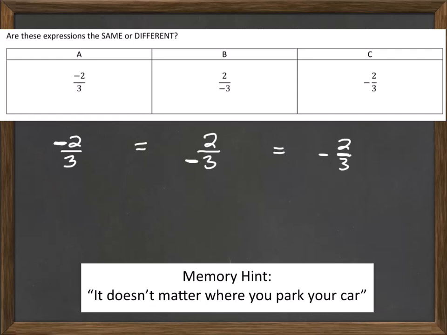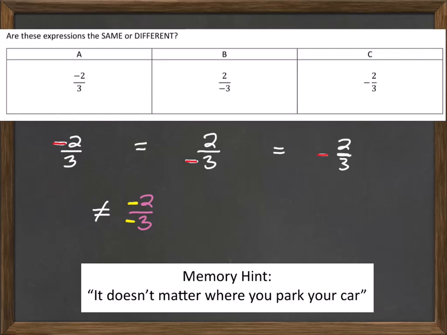So really quickly, what if I had something like this, negative 2 divided by negative 3? Well, the car metaphor kind of helps us here, right? Because in our previous equivalent fractions, I have one car here, one car here, one car here. Now all of a sudden, how many cars do we have? We have 2 cars. Can we agree that having one car and having 2 cars is not the same thing? It would be cool if you left your car alone long enough, it just sort of multiplied and then you had 2 cars. That would be a great way to get rich quickly, right? But that doesn't happen. Okay, so this negative 2 over negative 3 is absolutely not equivalent to those other fractions.